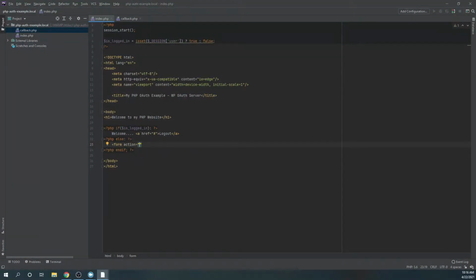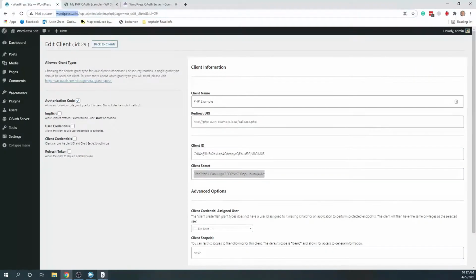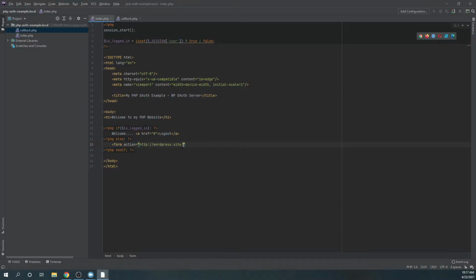So our WordPress site is wordpress.site. We'll just go over here and copy that, go back in here, and the endpoint to authorize for WP OAuth Server is oauth/authorize once it's installed. And don't forget the trailing slash. WordPress likes to do redirects, which causes headaches when you're working with this logic, because OAuth is redirecting by nature too, so you can get all kinds of confused when it starts redirecting.